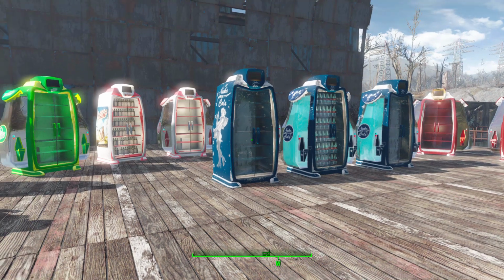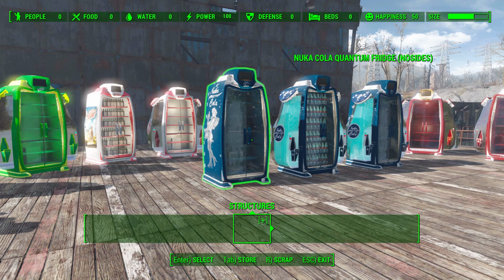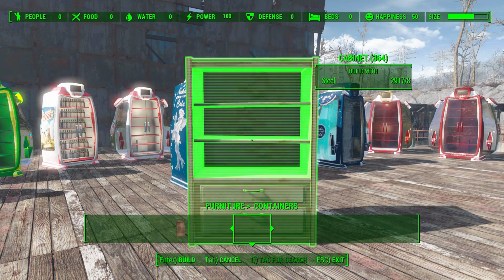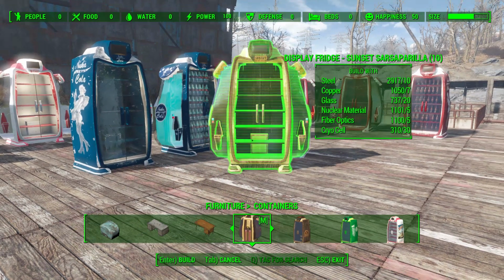Now, how you actually build these is fairly self-explanatory. Like basically anything else in the workshop, you're going to go into your workshop mode. Though, oddly, rather than these being in, say, decoration display, which you would imagine being display cases, these are actually going to be in furniture and over in containers. And then in there, you're just going to have to go down until you find these things.